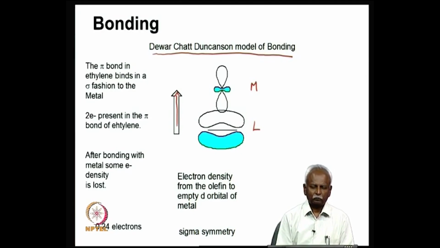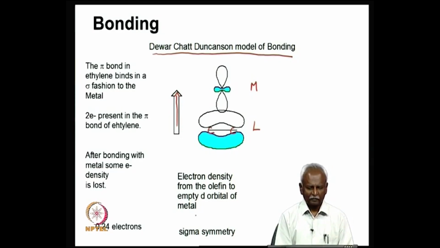here it is giving electron density to the metal from the filled pi orbitals of the olefin. So, the filled pi orbitals are present and they do not have a node between the 2 carbons. So, here are the 2 carbons and the 2 carbons have a pi cloud on either side of the carbon, and one side is capable of donating electron density very significantly into an empty orbital on the metal. So, this is the sigma bond.